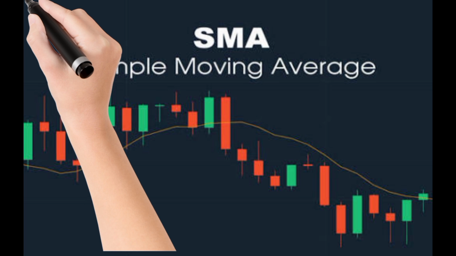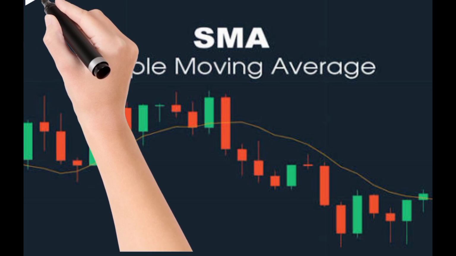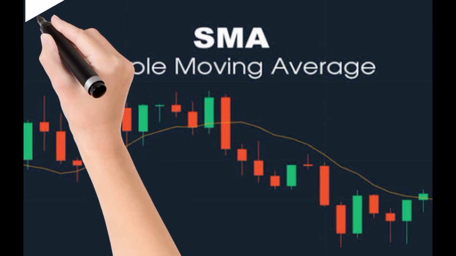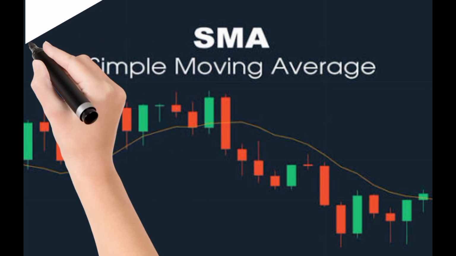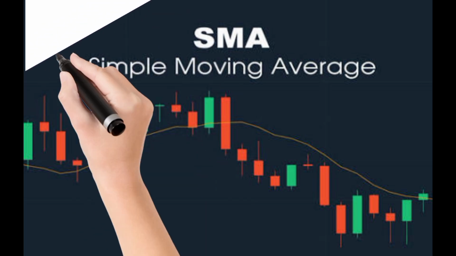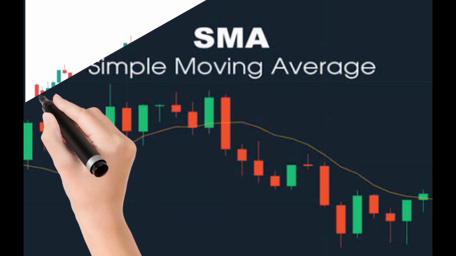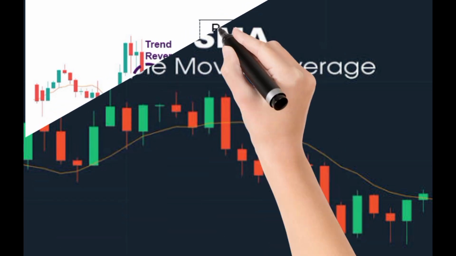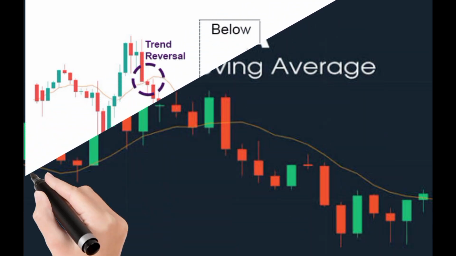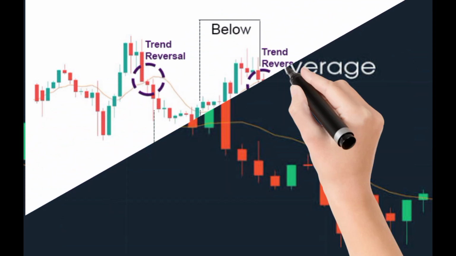Now, think of the market as a runner. Sometimes it sprints too hard. Sometimes it slows to catch its breath. The RSI is like an energy meter. It tells you when a market is overworked or exhausted. Above 70, it's pushing too hard and might slow down. Below 30, it's tired and might bounce back.